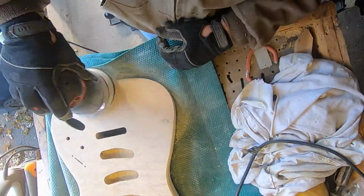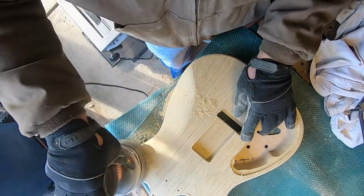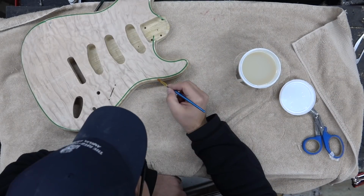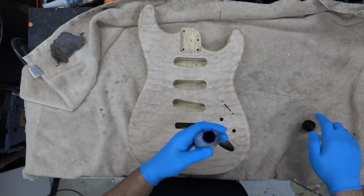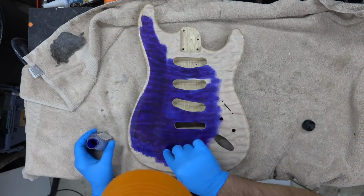And then lots of sanding. Get this prepped and ready. Start with 120. Move up to 180. And then once I get to 300 grit, I apply this Glue Boost vinyl tape, peel it off, and then apply my purple.